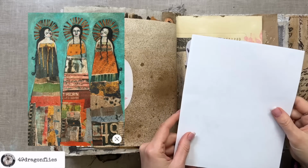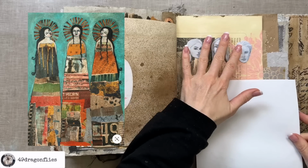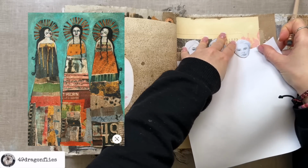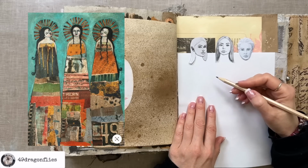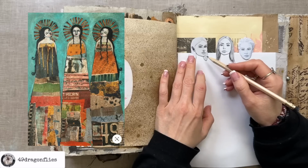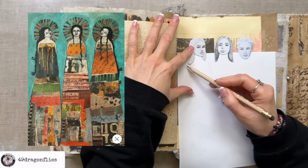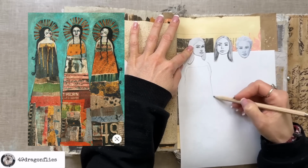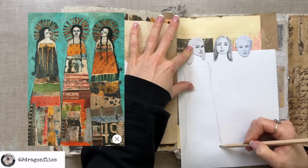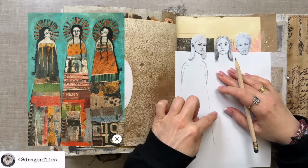So the first thing I'm going to do is take a scrap piece of paper and place that underneath my ladies so that I can draw the neck and the dress. So I'm taking the Pinterest picture as reference. So I want to kind of do a similar shape of the neck and shoulder part. They're going to go all the way to the bottom of the page. So the dresses are going to overlap a bit.